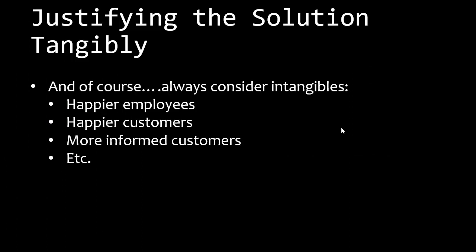Obviously, there's justification money-wise, but there's also justification intangible-wise. If you go back to the planning stage, one of the things you're supposed to do is look at some of the intangibles that could actually happen. Happier employees, happier customers, more informed customers, etc. I can't help but look at each one of these intangibles and realize that if my employees are happier and doing more work, usually I'm increasing my revenues just because of that. If my customers are happier and they're coming back and seeing me all the time, versus going to my competitors, that has to increase my revenue.